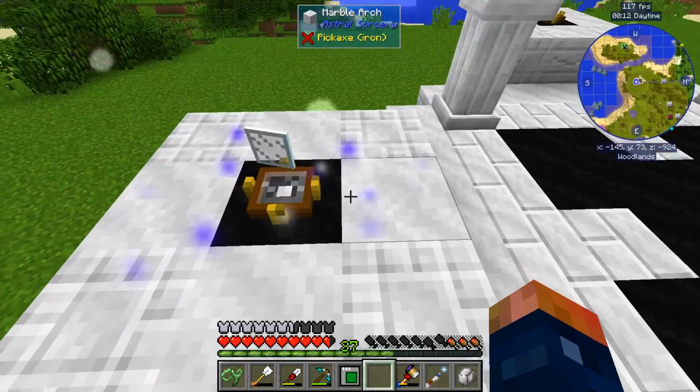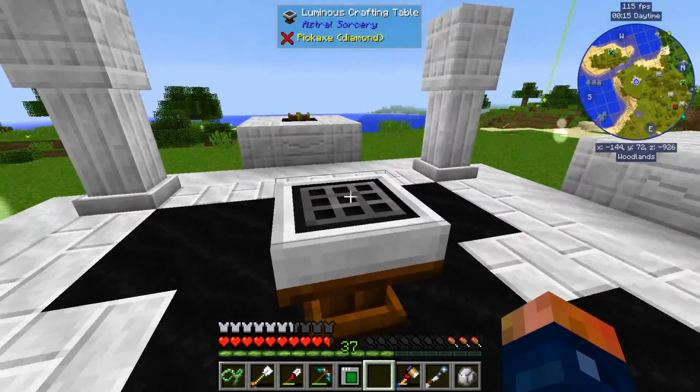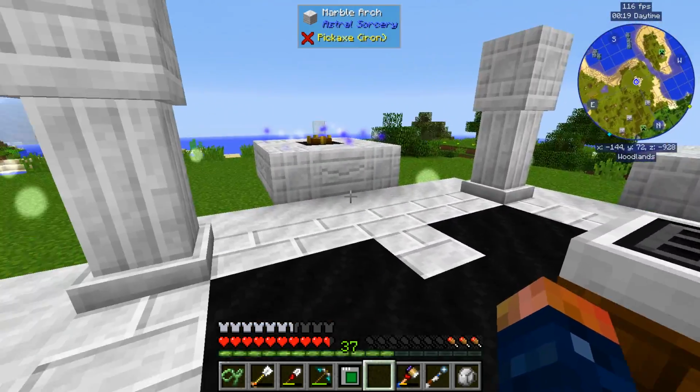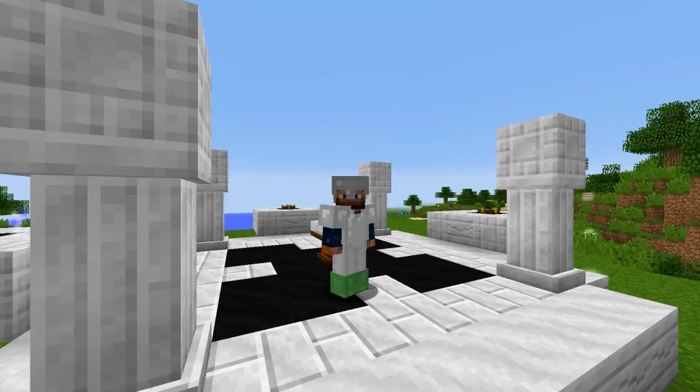You throw that in there, you're going to see some particle effects, and it's going to start going towards your portal. Or going towards your Luminous crafting table. And I'm going to do that to all of them, and hopefully we should be able to turn this into a tier 2. We'll probably do that next episode, but till then, I hope you guys enjoyed this episode.